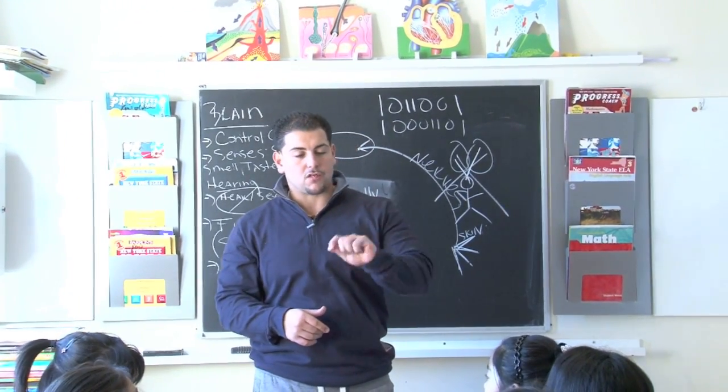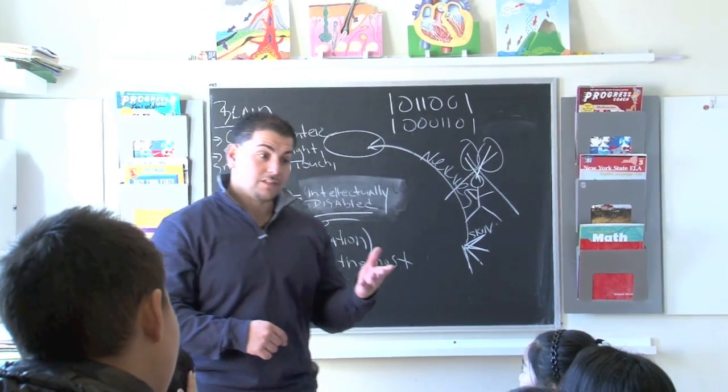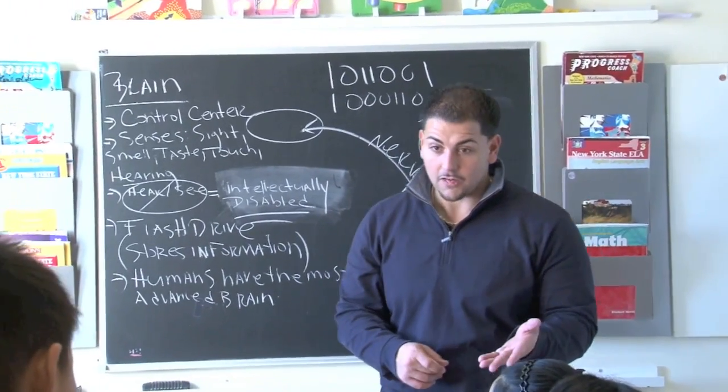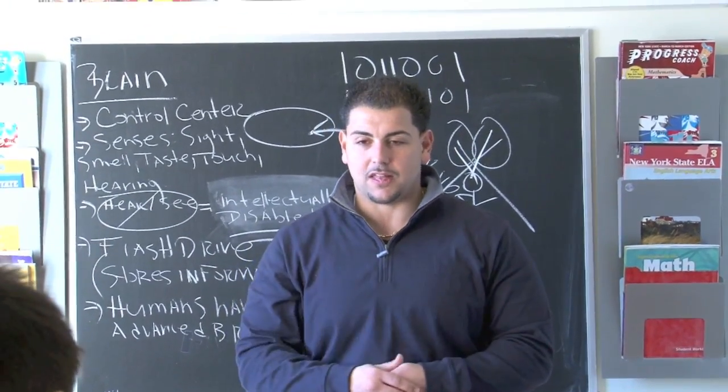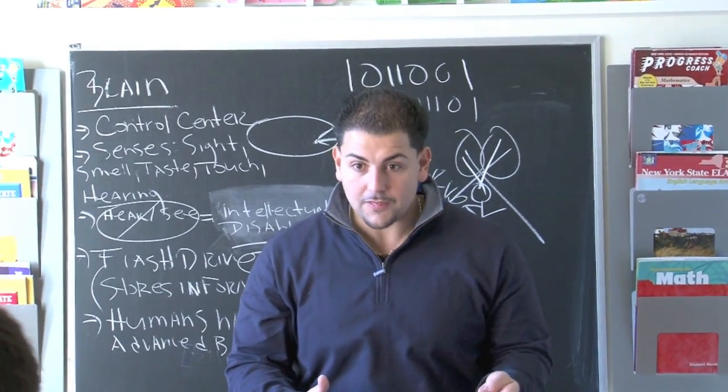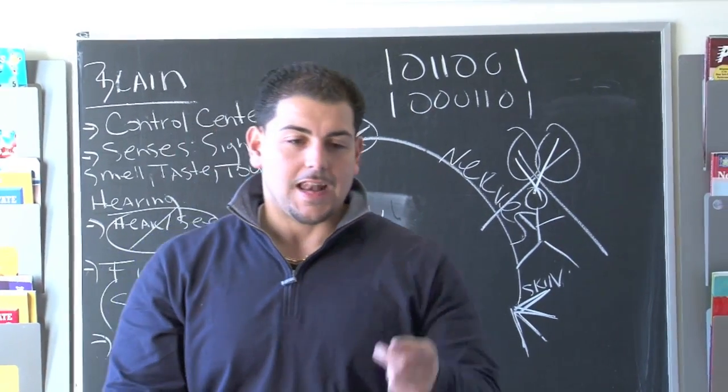Now, if you want to learn how to write something, which side of your brain do you use? Your left side. If you want to do math, which side? Right. So the idea is if you like to write more than you like to do math, which side is going to develop more? Left. And if you like to do math more than you like to write, which side is going to develop more? Right.